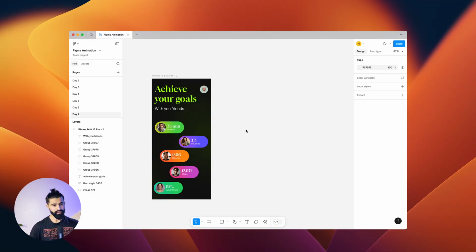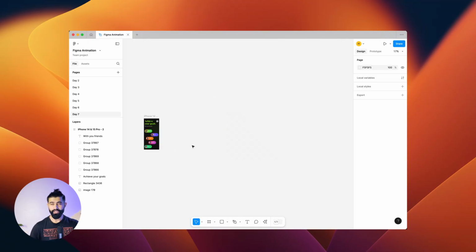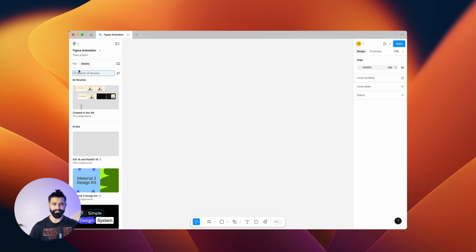So once you log in to your Figma and create a new blank file, this is something you will end up getting, just a blank screen here, right? And here, just a second, I'll show you. Yeah, just like that you'll be getting this. Here we'll have the pages, here we'll have the layers if we'll be adding layers. Here are the assets. That's basically for the next level. So for today we'll not be covering everything here, so let's leave the assets for some other tutorial. We'll go with the basics, okay?